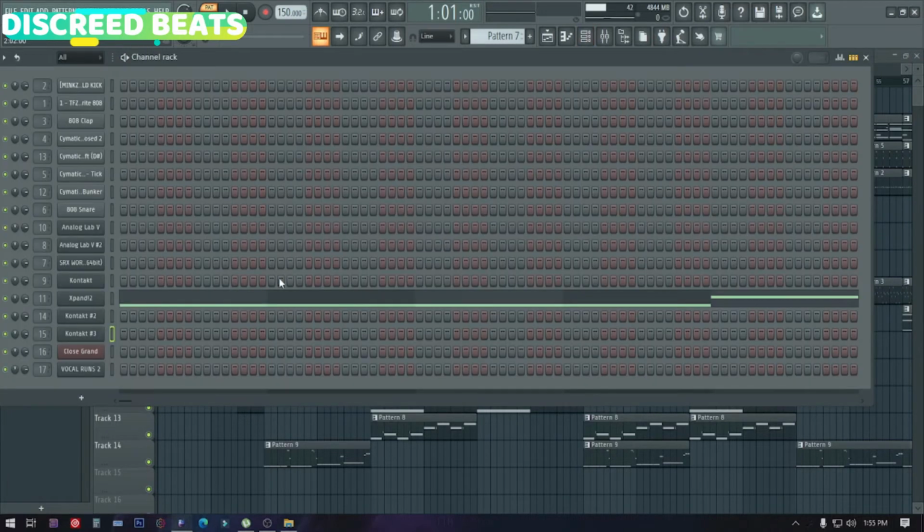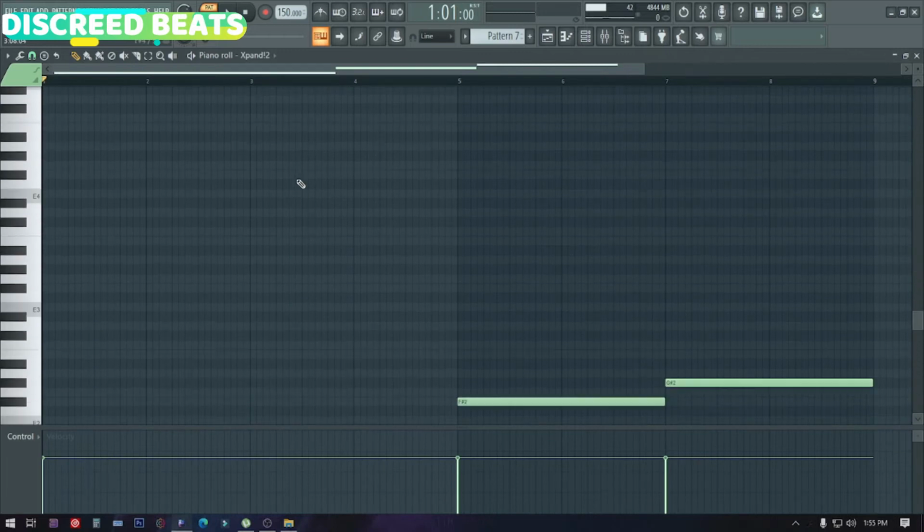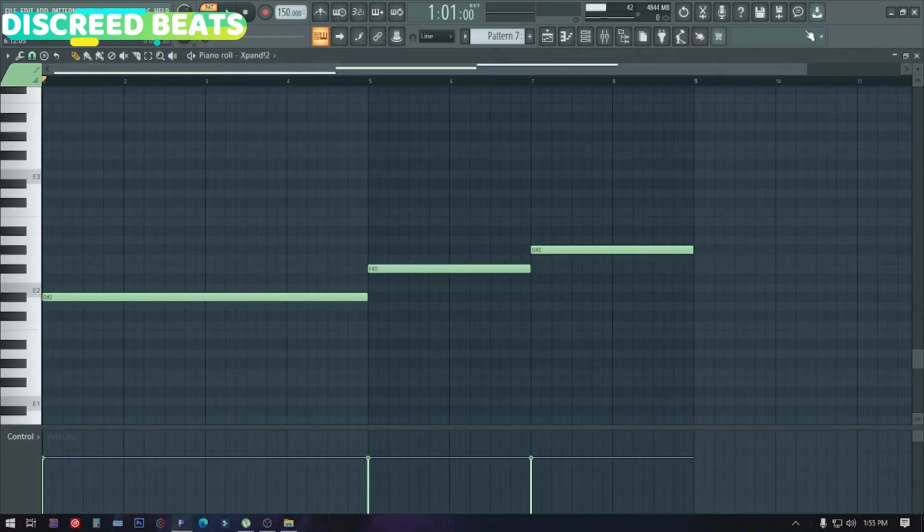The next instrument is a bass. It's from Expand. I'll show you all which sound exactly I chose for this one.